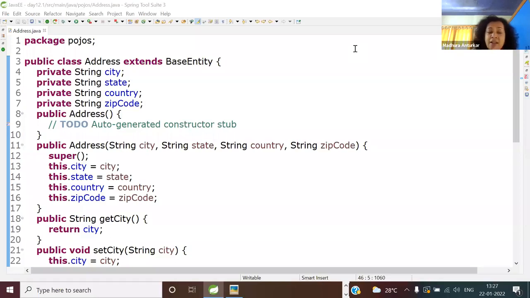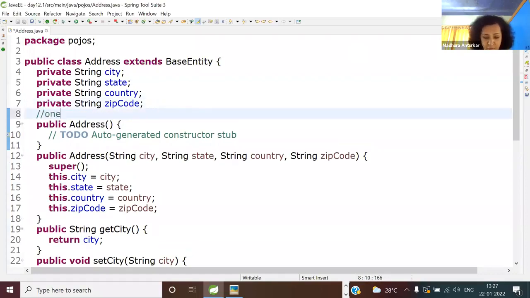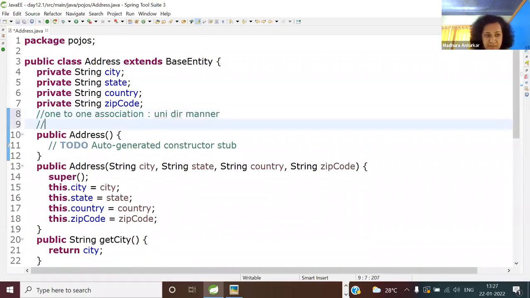Don't add the address details in student, but I have to link them. So link it in a reverse manner, address to student. So answer now. So if we want to do this, so write it one-to-one association. I want in a unidirectional manner. So if I write it in this, so this is your address to student. From student, you cannot access it. I already said it's a unidirectional. I told you the reason behind it also. Address to student and make it one-to-one. This is what we are configuring.